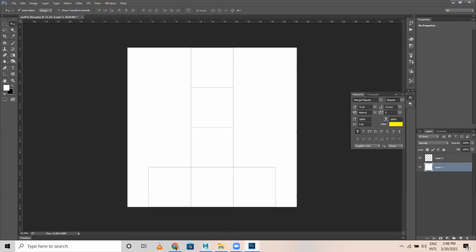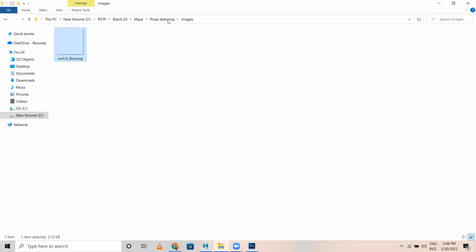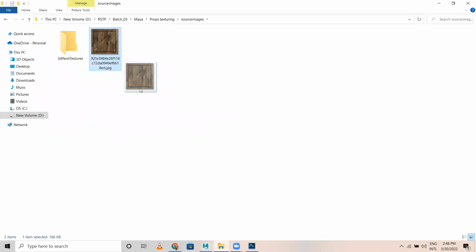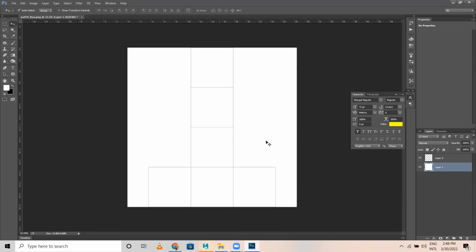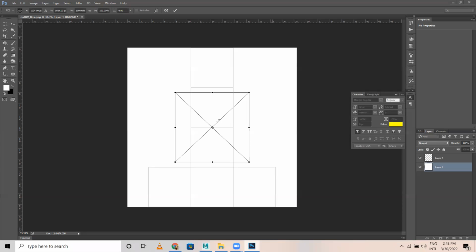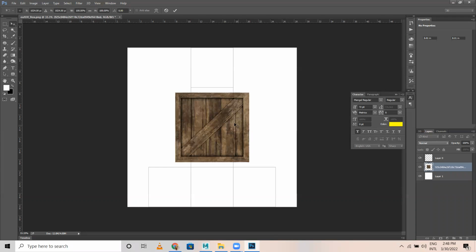Now come to the source image folder. This is the texture which I have taken, right? I need to open this in Photoshop, drag and drop here. Enter.